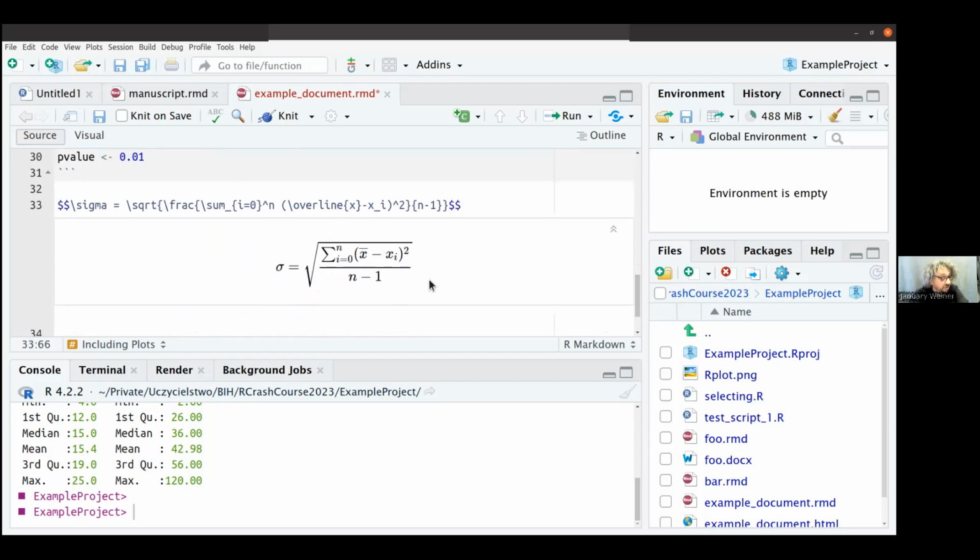Yes, we have a preview of the formula here shown to us by RStudio.